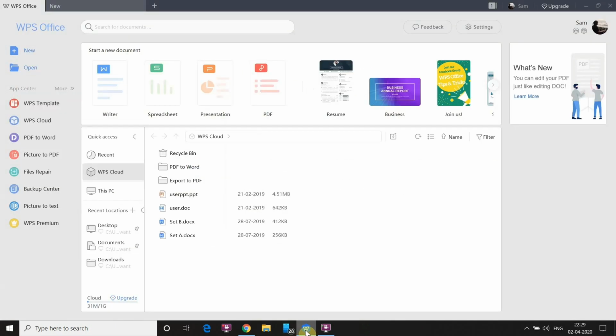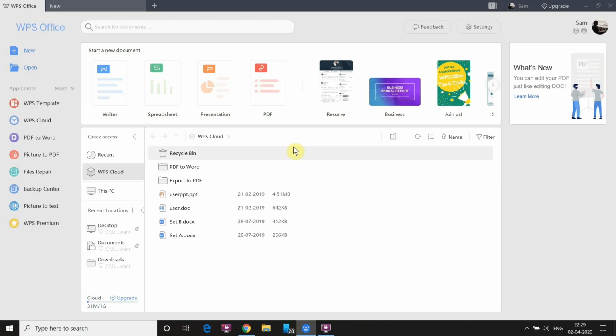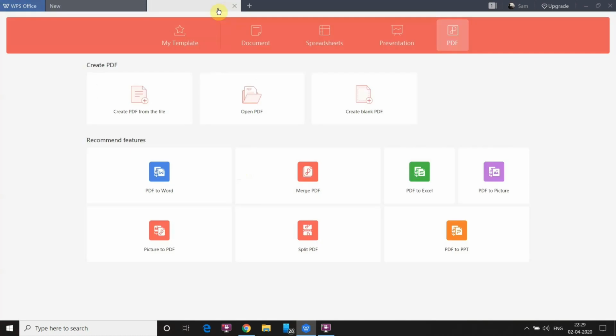And then I've already downloaded, right? So this is the dashboard. So first of all, you can see here, it is the writer, spreadsheet, presentation, and PDF. Now, while installing, they will ask you if you want to install it in a segregated manner or in an all-in-one manner. So this is the all-in-one manner. See, writer, spreadsheet, presentation, PDF. All four are in the same application. So you don't have to click 4 times for 4 separate things. You can just access it from here and see, you can access it through tabs, right?